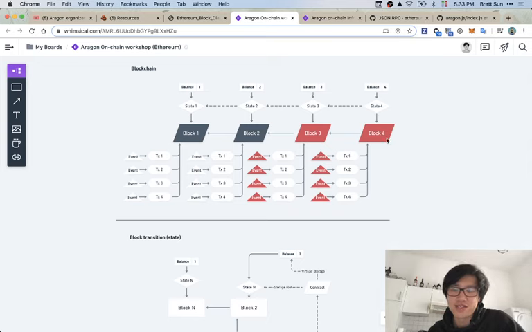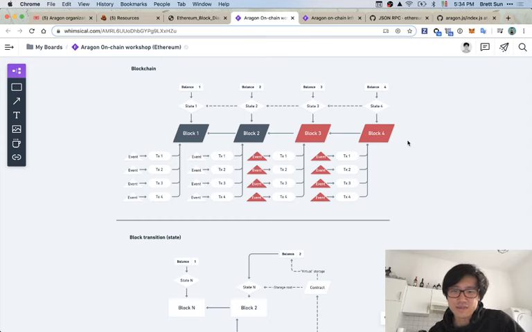Because as I understand it, The Graph effectively, as each block gets created, you have like 10 to 15 seconds to go over all of the events anyway. So it's not that big of a deal to look through each, but they might have applied another optimization on top where they use the Bloom filter to not even do a little bit of work if they don't see a relevant event.